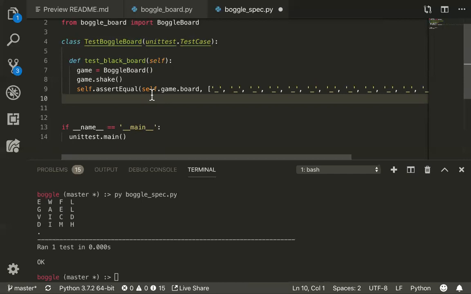Yeah, there's a bunch of different ways you could run these tests, and for testing randomness there are a couple of different ways around it. But the main thing is that this is how we would set up a test for a class. And then I would probably go down and test every method that I had on my class.